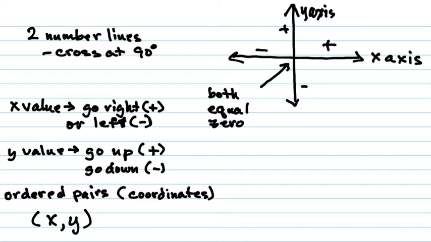So which letter always comes first no matter what? The x. Okay, exactly. It's in alphabetical order. And the y always second. And if you remember the x-axis, you're going either what? Right or left. The y-axis tells you you're going either up or down, depending on the signs. It's good? All right. Okay. Now I want you to notice the notation. There's an x value and a y value, they're separated by a comma because it's like a list, and also they're always enclosed in brackets. Okay?